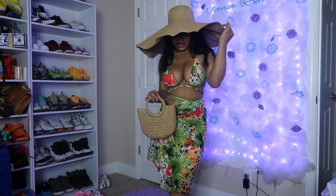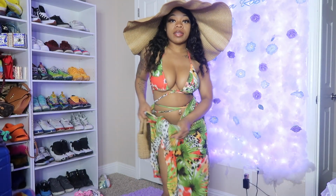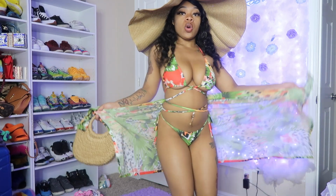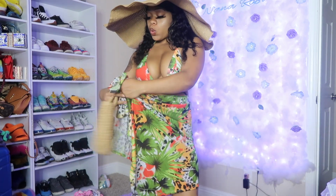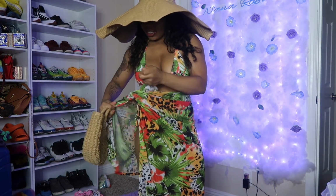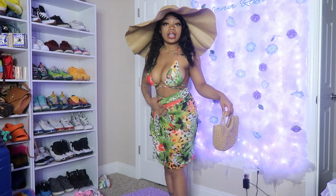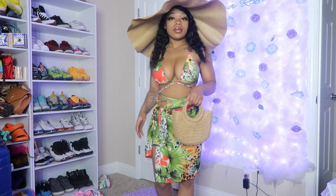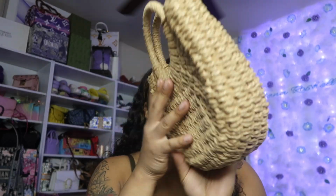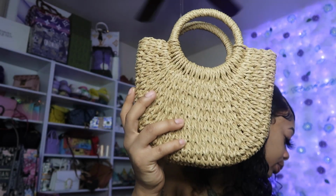There we go. Next up, I have another bathing suit because, you know, we're going to be on the water. This one is mad cute. I'm going to wear this one with the big hat and the purse to go with it. I'm going to show y'all the purse next. But this is the bottoms, the top. I'm going to probably have all of it on in the try-on part. And this one right here, I feel like, is really going to be serving looks because it looks bomb AF. And that's just a little layout. I should be wearing the purse in the try-on part, but if not, here's the purse as well. And it's just setting the vibes off. I'm in the islands, you know?